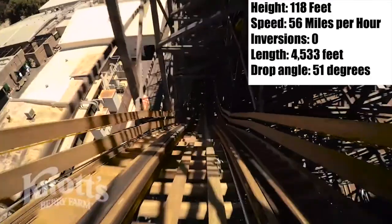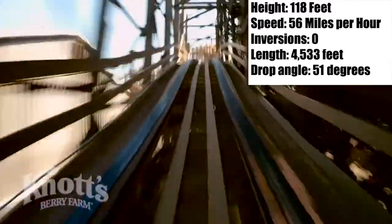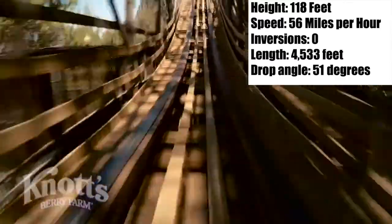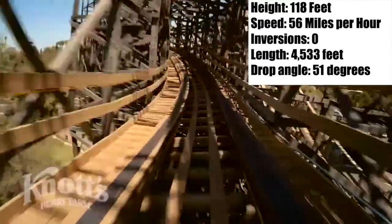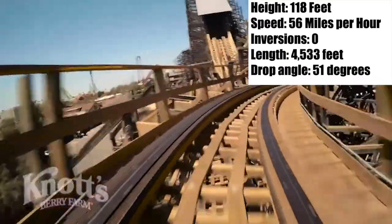So really nice. Following that, you'll go into my second favorite moment on the ride, surprisingly, and this is what I like to call the false airtime hill, because what's going to happen is you're going to dip up, get a little pop of airtime, and then get slammed into a turn. Really surprising moment for me. The second half of the ride is very RMC-like. You'll just sort of weave in and out of the structure, get some nice airtime moments. Then you'll hit one more unbanked helix before finishing off the ride.